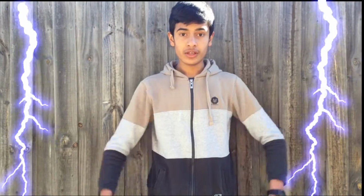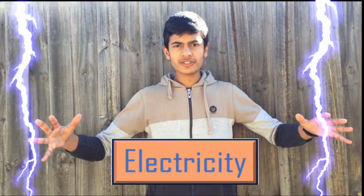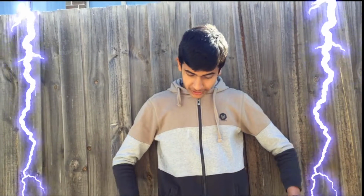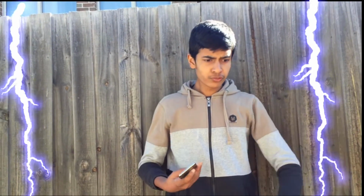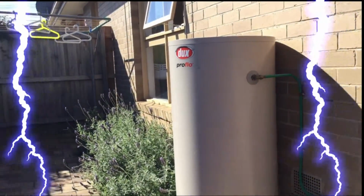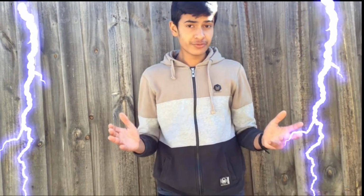Electricity is cool, isn't it? Electricity surrounds us. Electricity controls almost everything in the universe, from the neural signals in our body, to this amazing iPhone X, to this wristwatch I'm wearing, to even that electric water heater. And the fact that we take all these electronic appliances for granted just stuns me.